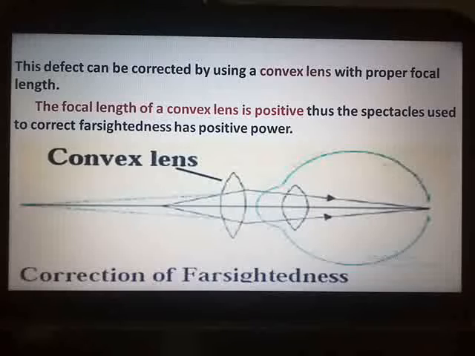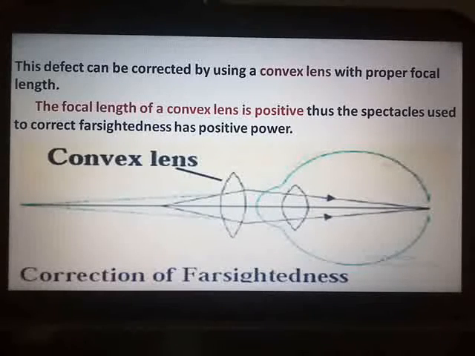This is the question, one way it can be asked. The second way is to distinguish between myopia and hypermetropia, and the third can be a direct question for 5 marks. Define myopia. Where is the image of the distant object formed in case of myopia? What are the reasons for this defect? How can it be cured? And what is the power of spectacles for a myopic eye or hypermetropic eye? Whatever questions I have told for myopia, the same they can ask for hypermetropia. And for presbyopia also, a direct question can be asked.